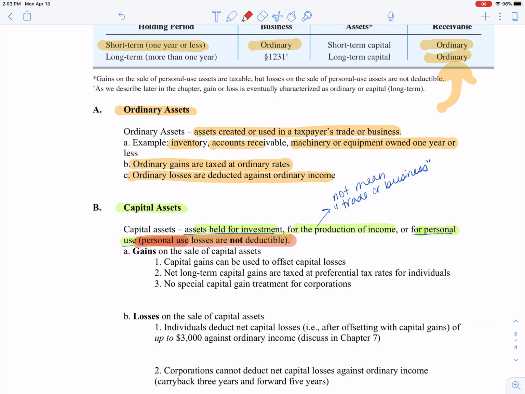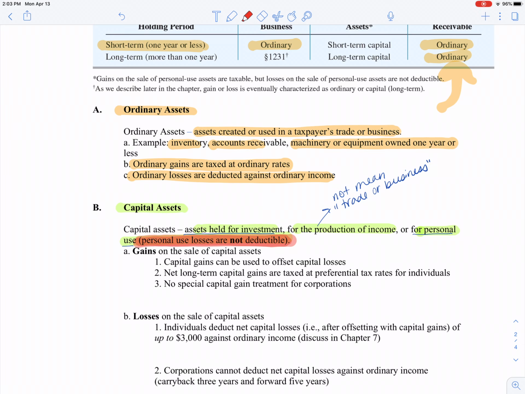So when you buy your car and you drive it for a couple of years and it's losing value and you go and sell it and you have a loss on your car, that doesn't go on your tax return anywhere. When you buy furniture and you use it at your house for a while and then you decide you don't like it anymore and you want to sell it, you sell the furniture and you have a loss on the furniture.